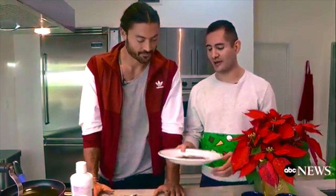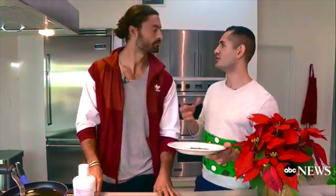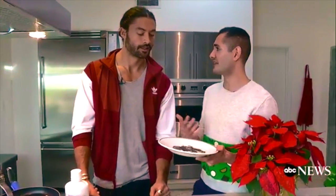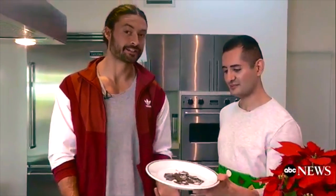So are you telling me this not only tastes good and is a good classic holiday treat, but it also burns fat — like I'm gonna lose weight by eating this? Yeah, so the art of burning fat is actually to be eating more good fats. Fat burns fat, and this has a good source of fats from coconut oil — an MCT oil based product called Brain Octane Oil — as well as the cacao butter. And there's no sugar, and that's the big thing too. You don't want to combine sugar — it screws up a lot of stuff, it's gonna create insulin problems.